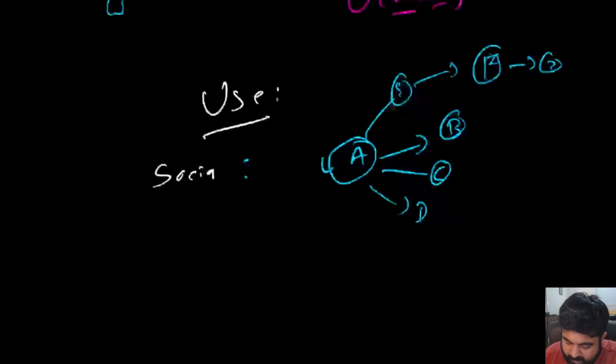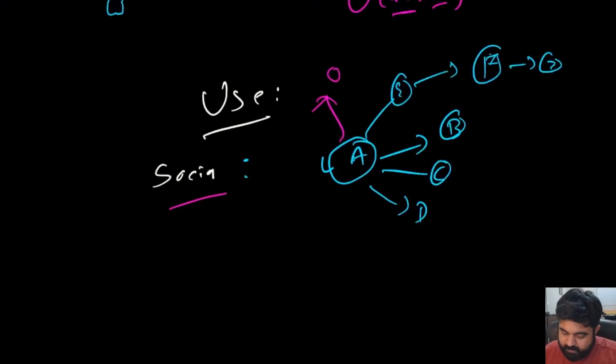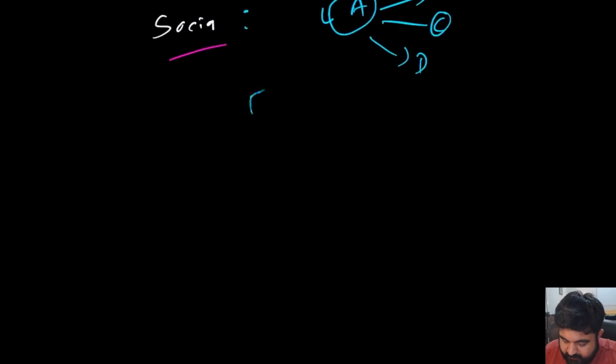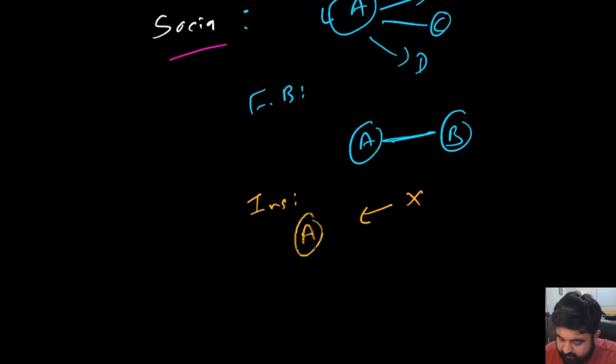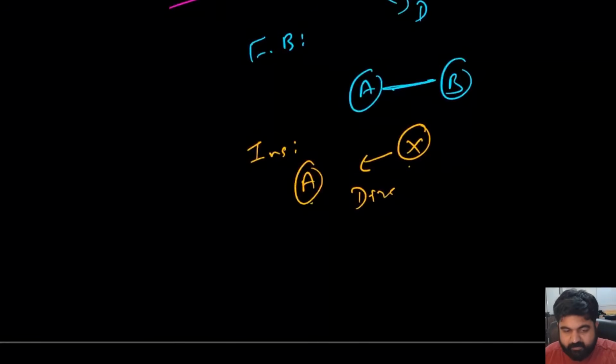Now this is how a typical social network looks like, and that is why it is really common to use graphs. Let's say I'm using a social network like Facebook, where I can only be friends with someone if that person is friends with me. In that case there would be an undirected relationship. But let's say I'm using something like Instagram, where some person X can follow me but I cannot follow that person X. So in that case, let's say that I have a relationship like this, where X is following me but I am not following back X. So in this case we have a directed graph or a directed relationship, but in either case it works perfectly fine.